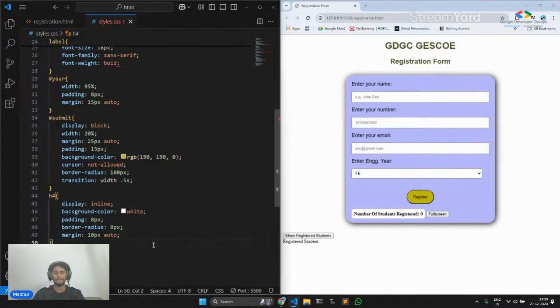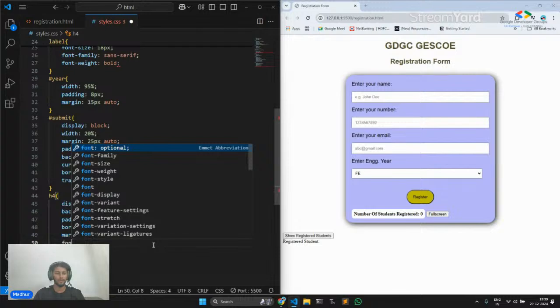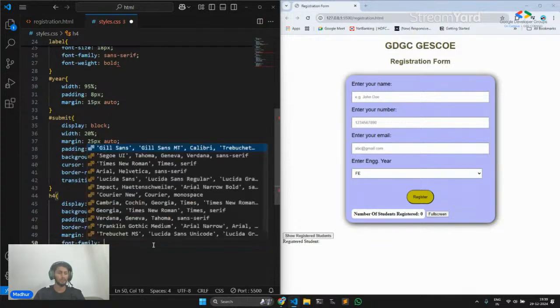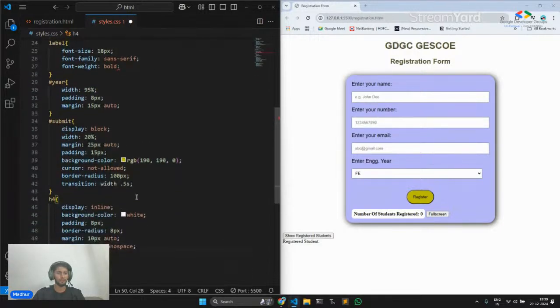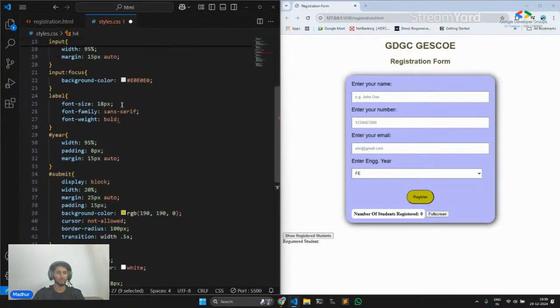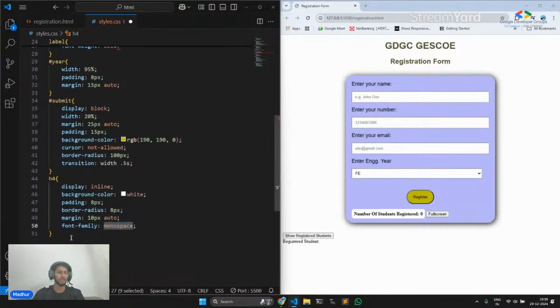Okay. Oh, and we can change the font family as well. Basically, the font, we'll keep it as monospace. I'm just trying to explore different fonts in these. So this is monospace, sans serif, and for the heading we use Arial. By now you should have realized that these are the same fonts that we use in MS Word or MS Excel. Yeah, you can explore more of those. Now that we're done with the heading, let's increase the font size a little. It's not quite visible. Yeah. So now we have to design these two buttons.